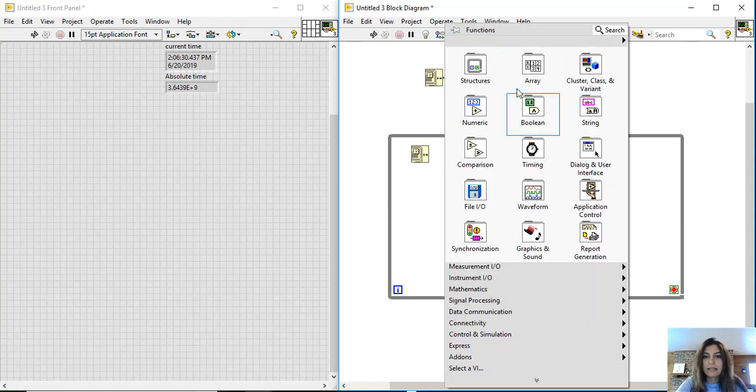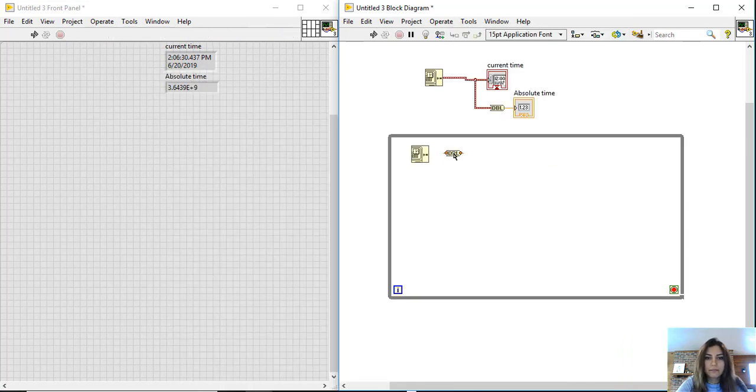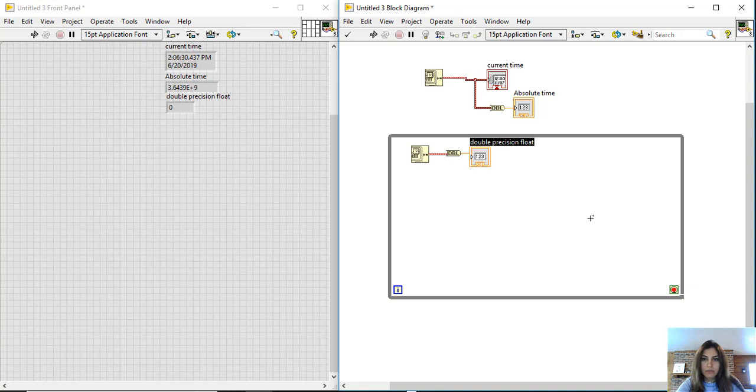DBL was in the Numeric Conversion, To Double Precision Floating Point. And then find another absolute value here. So that's absolute time, but this is the initial absolute time.